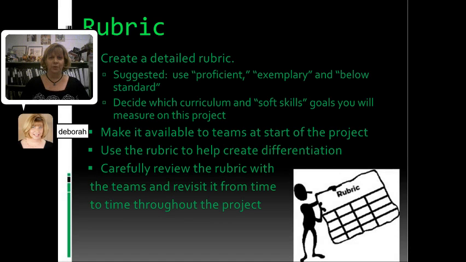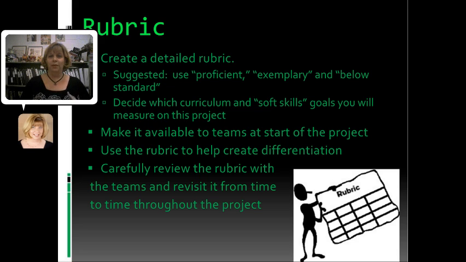An absolutely crucial part of project-based learning is the rubric. The teacher has to create a very detailed rubric and have it available to the students very near the beginning of the project. This helps the kids with their need to know, so they can look at it and really analyze what it is that I'm expected to do. The expectations are clear and begin with the end in mind. They're put in place right from the very beginning.